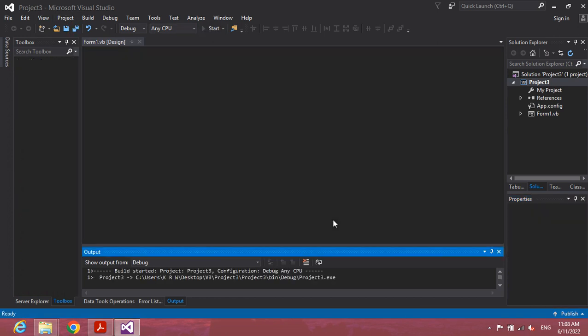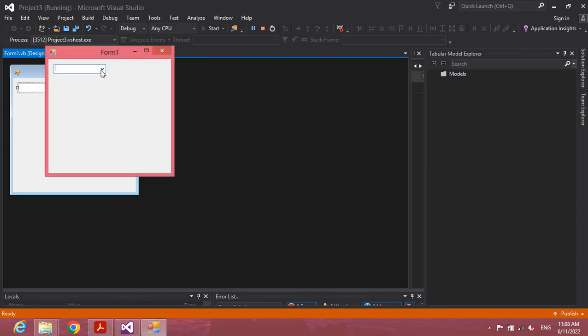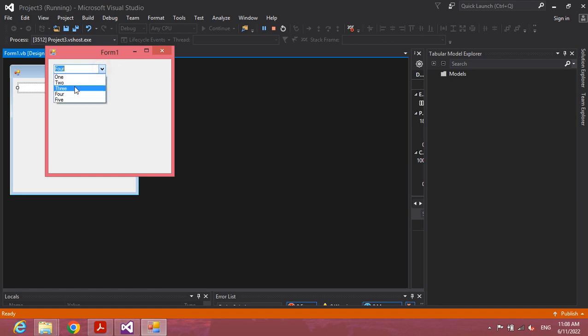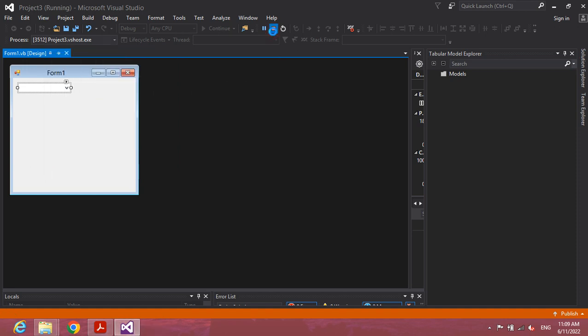In this combo box, you can see initially nothing is selected, so you can select any one out of these five elements, as you wish. Okay, that is a combo box. You are already familiar with combo box.